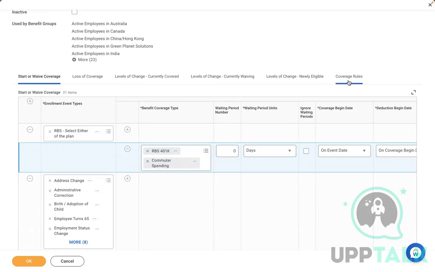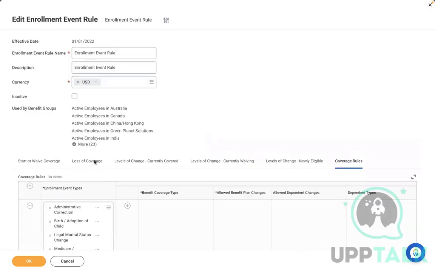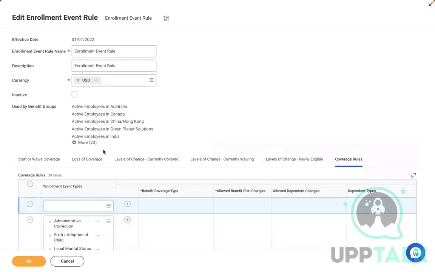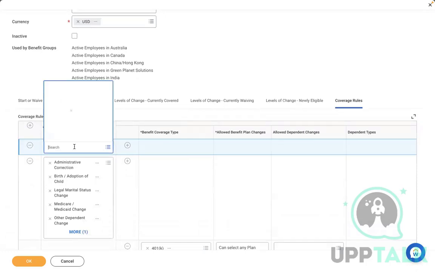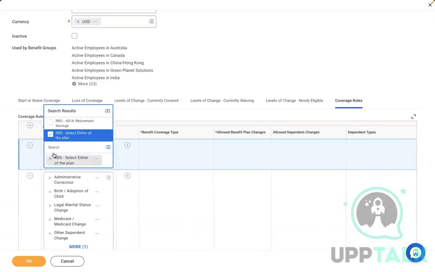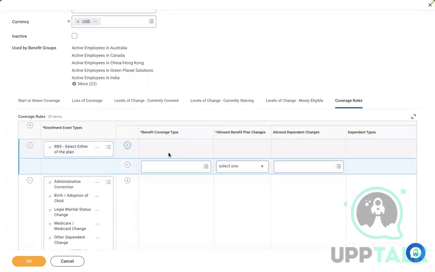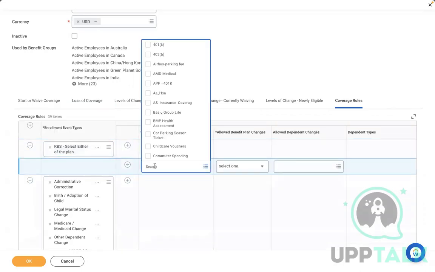Similarly, coverage rules. RVS, this is the event. Under this event, benefit coverage types means, what do you call it, where we are hiding these employee contributions, those values.